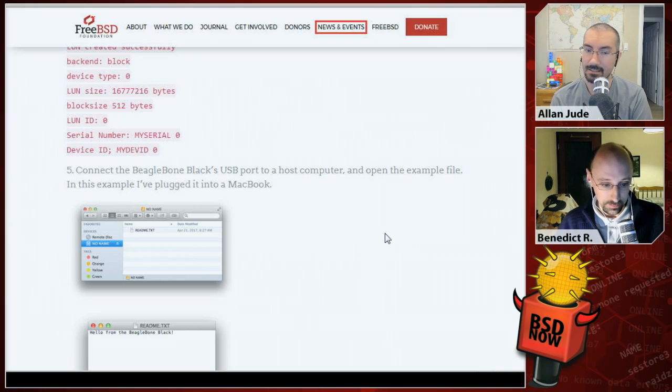It's pretty neat. Like what I was looking for when I was trying to turn one of my little embedded devices into a rescue system for a server. Where if it was connected over the USB, it could possibly emulate both serial and a USB disk, so that if the machine didn't want to boot properly, I could, over USB, expose an ISO image or something saying, hey, boot off this instead.